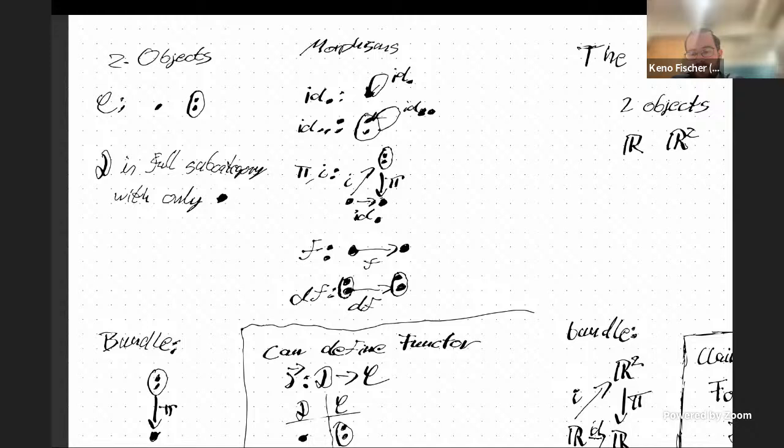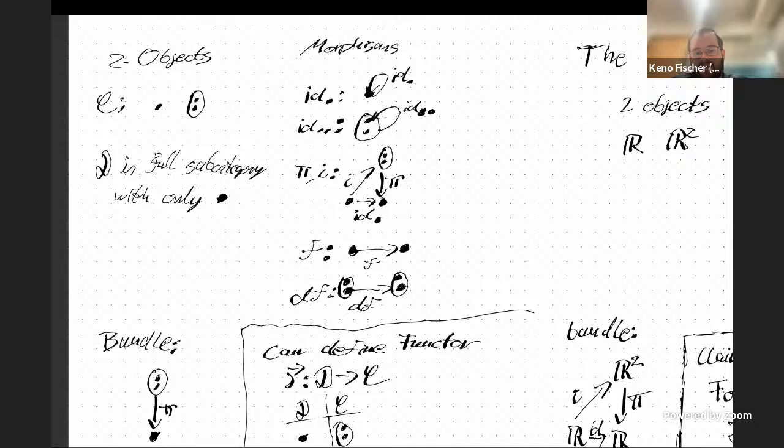What are the morphisms from dot to dot? The morphisms from dot to dot are the identity and a morphism I call F. So not the natural numbers, but just one F. Not F composed with F. Okay, so F, natural numbers. Fair. And what are the morphisms from two dot to two dot? It's another copy of the same category, so there are two of them, the swap and the identity. And what are the morphisms from dot to two dot?